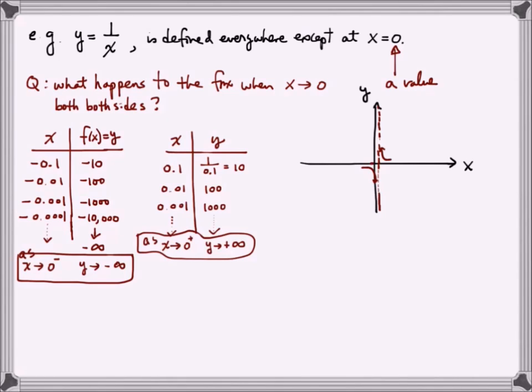Two tables tell you the behavior of the function when the x value gets really close to the point a. It doesn't really tell you the end behaviors as x approaches infinity on both ends.